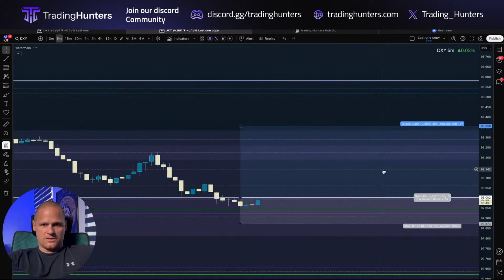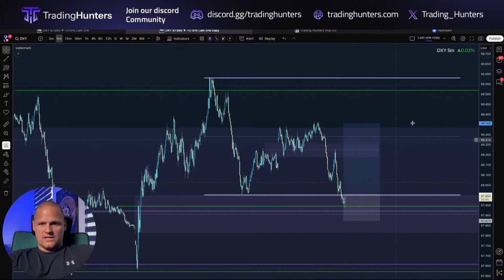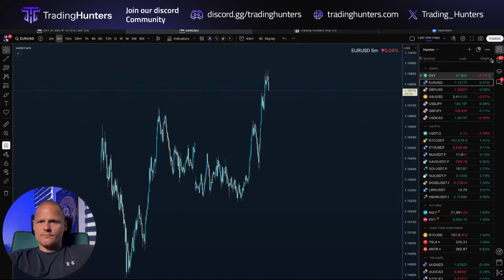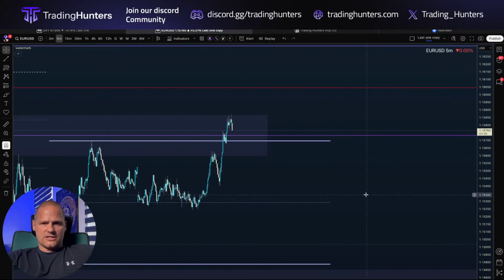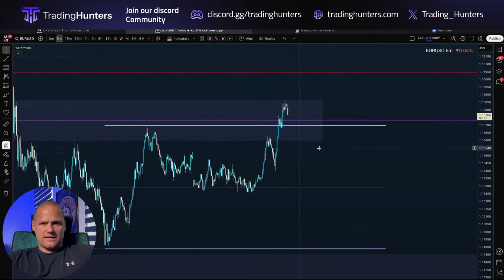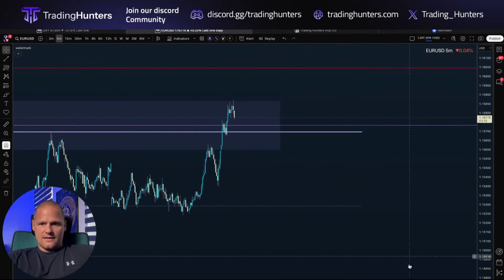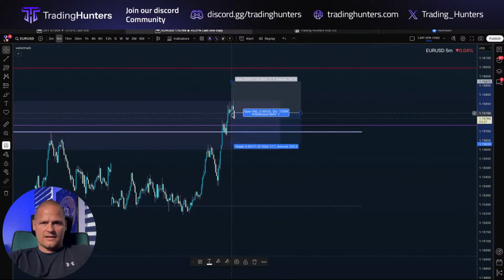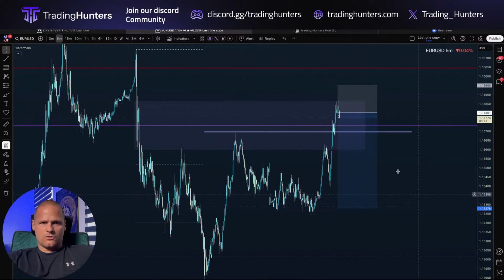So we will need to watch it on the lower time frame to enter, right? On the euro, the same thing, right? And actually the euro is now giving the perspective better, and I think I might enter right now. I think I would like to look for the entry, right? Because we have a lot of things aligning in here. Let me show you. I think this model number one in here could be playing.